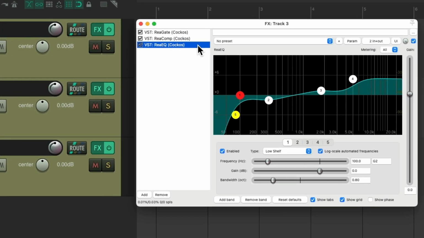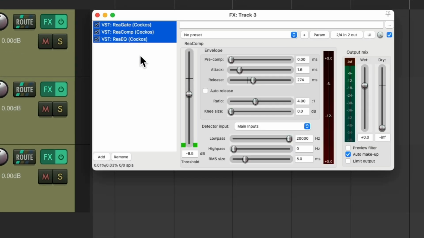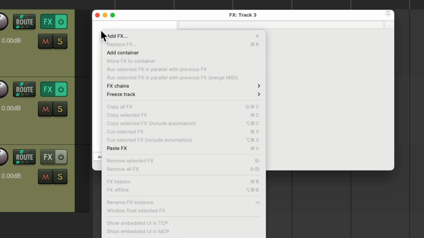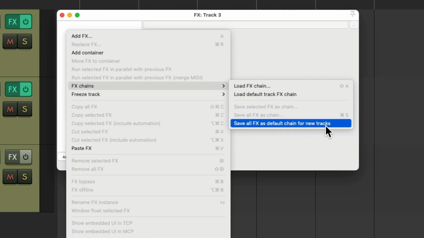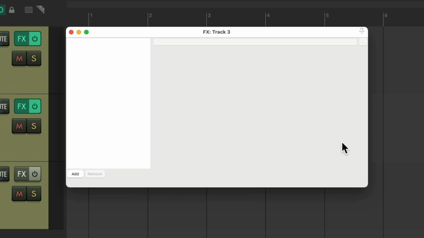And if for some reason we want to go back to having no effects on our tracks by default, just delete this, right click, go to effects chains, and choose this option again to save all effects as default chain for new tracks. Obviously, we didn't choose any effects, so by default, new tracks won't have any effects on them.